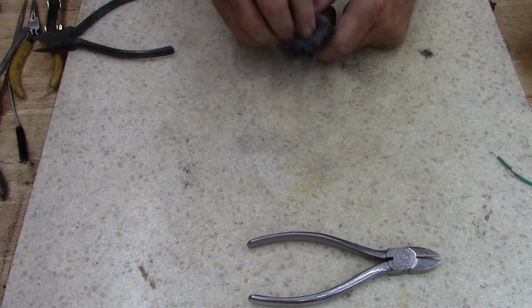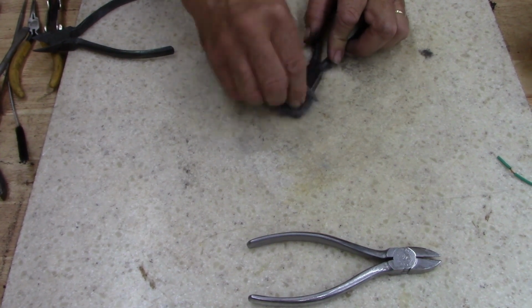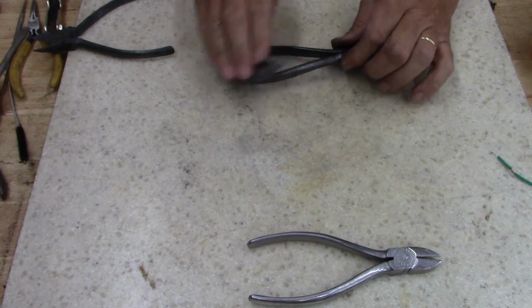Speaking of, I need to pull my plasma cutter out and hook it up. Had it 3 years, still haven't used it yet. I need to cut a hatchet.